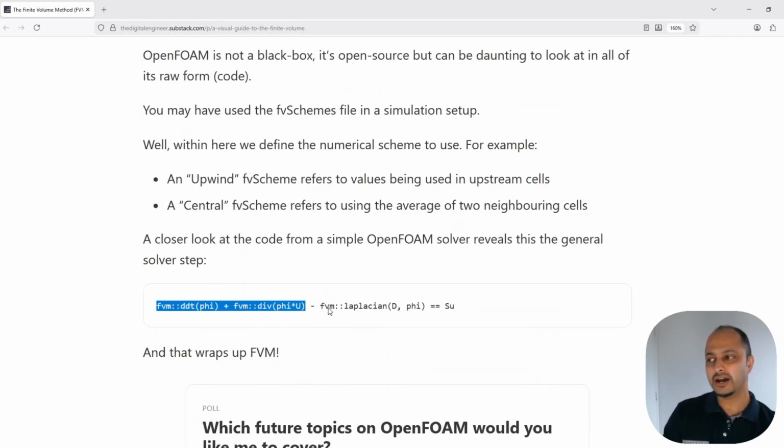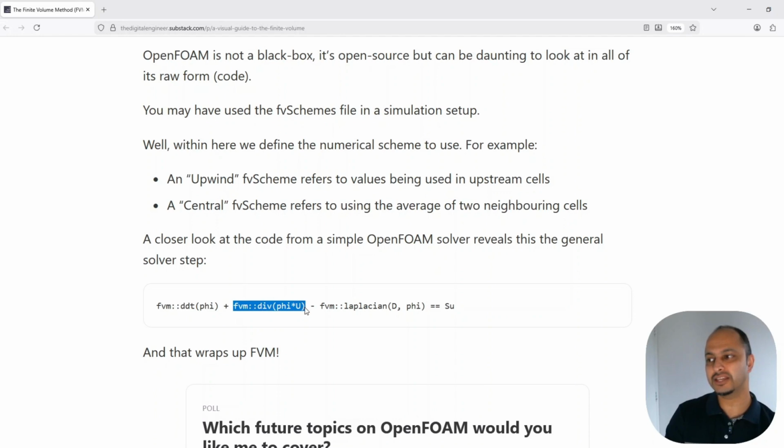And here I did provide you with code straight from the simpleFoam solver to indicate how OpenFOAM actually does this. And you can see the time step used here, the ddt, referring to the time derivative in the equation.